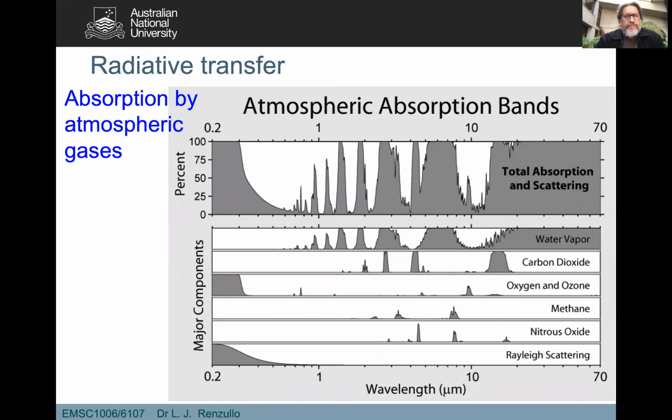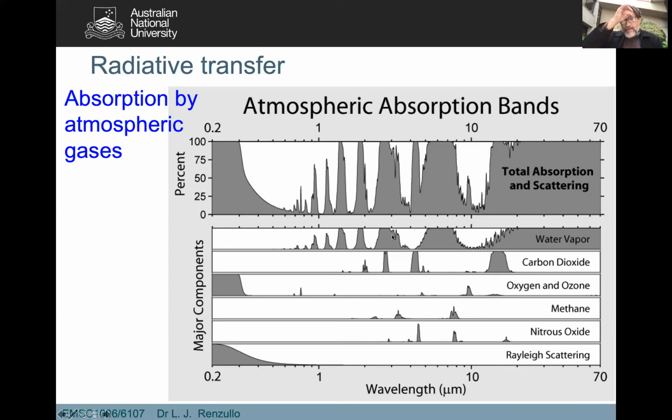Within the Earth's atmosphere, these absorption features are much broader. And so what we have here is, if you like, atmospheric absorption. Now remember, absorption is 1 minus the transmission. On the x-axis here, we have the wavelength, and on the y-axis on this top graph, we have the amount of absorption by the atmosphere. We can see the combined effect of absorption and scattering having the biggest effect for those very short wavelengths of radiation, up to about a micron. And then from there on, it's dominated by these absorption features by various constituents of the atmosphere.